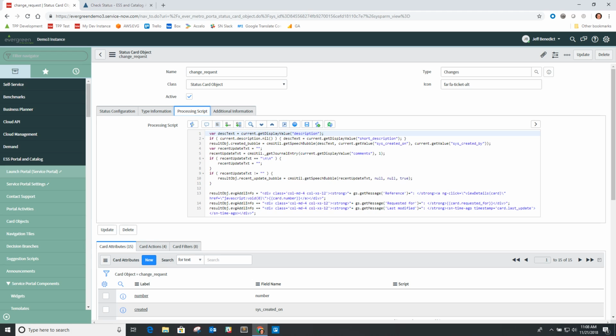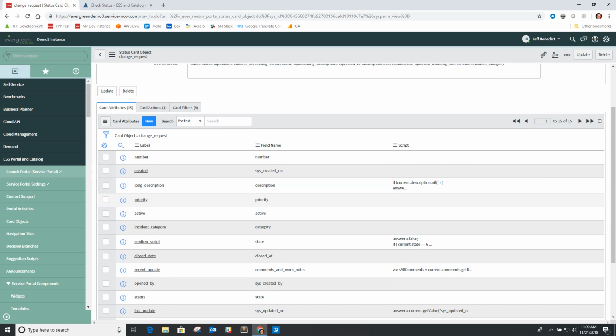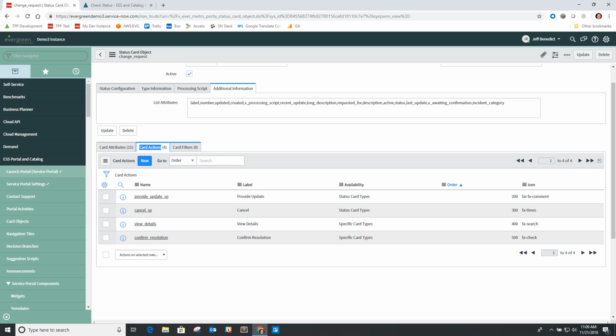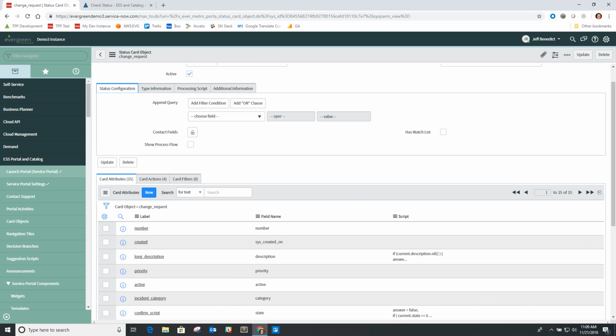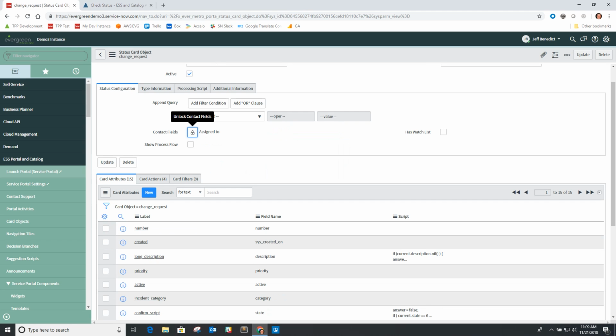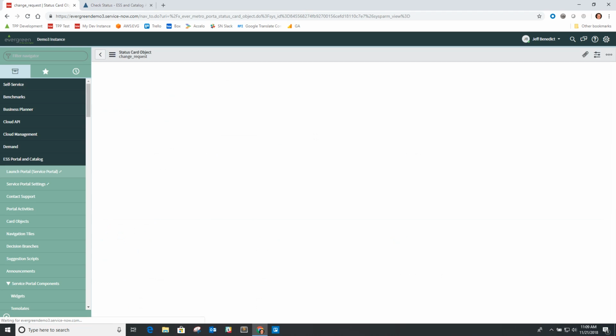It duplicated some of the processing script information, set up the additional information list based off the same clone of the incident table, and cloned and copied the attributes here as well, right? It inherited a lot of the actions and a lot of the filters. So a lot of the work's been done for me just through that cloning operation. Now the other thing I should do here is associate how this gets associated to people. So assigned to, we'll leverage that as the way to link it to individuals.